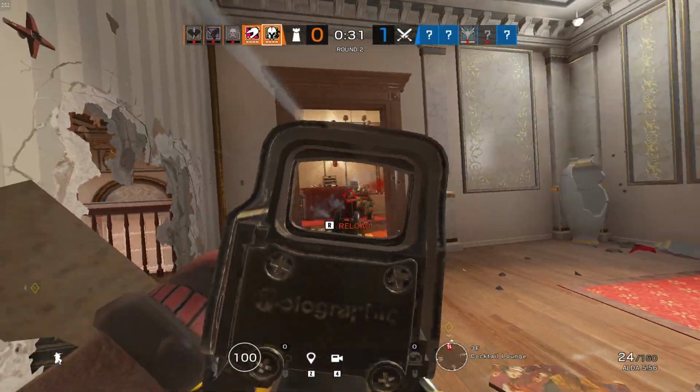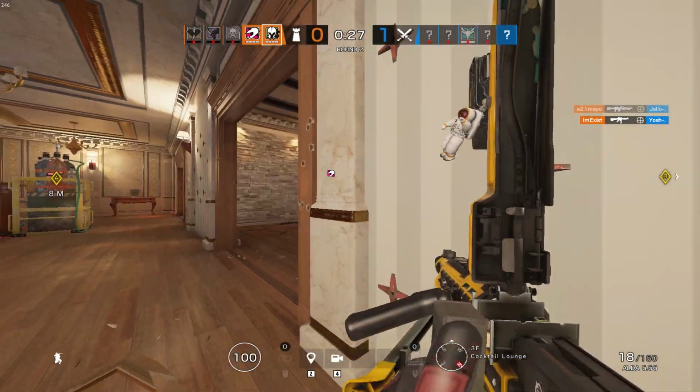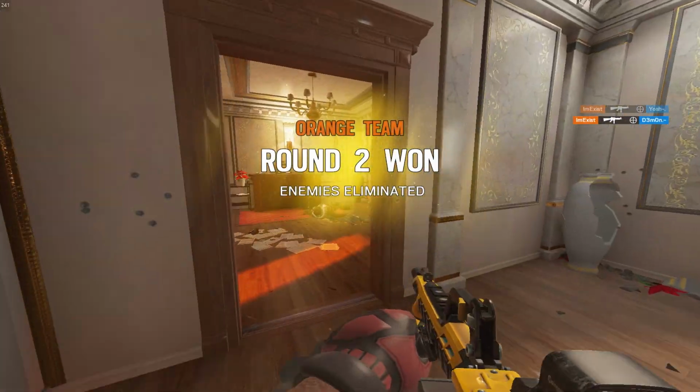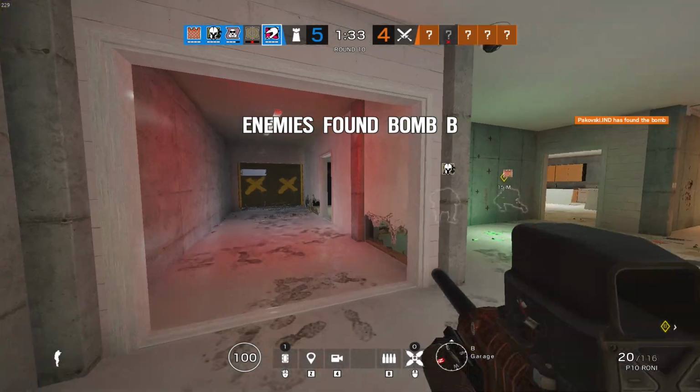When it is a 1v5, everyone on the enemy team is completely comfortable and they feel like they can kill you because they have man advantage. But once you get that man advantage back and it becomes an even man count, they start to get a little scared and wonder if they can clutch this round.